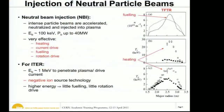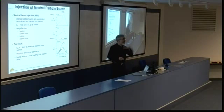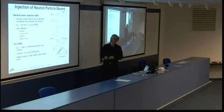So let's look at the injection of neutral particle beams. This is actually a very mature technology in current tokamak physics. Basically, you take a beam of protons, a beam of deuterons, and you accelerate it up into the region of 100 keV. You then pass it through a neutralization cell, and what comes out the other end is a stream of neutral particles at 100 keV. And that can then pass into the plasma. It has to be neutral, of course, because if it was charged and you tried to fire it across the magnetic field, it would immediately bend in the magnetic field and wouldn't get into the plasma. And so we've got systems that are capable of injection powers of up to 40 megawatts. And these are very effective at heating the plasma and at providing current drive, because you're injecting a stream of particles.